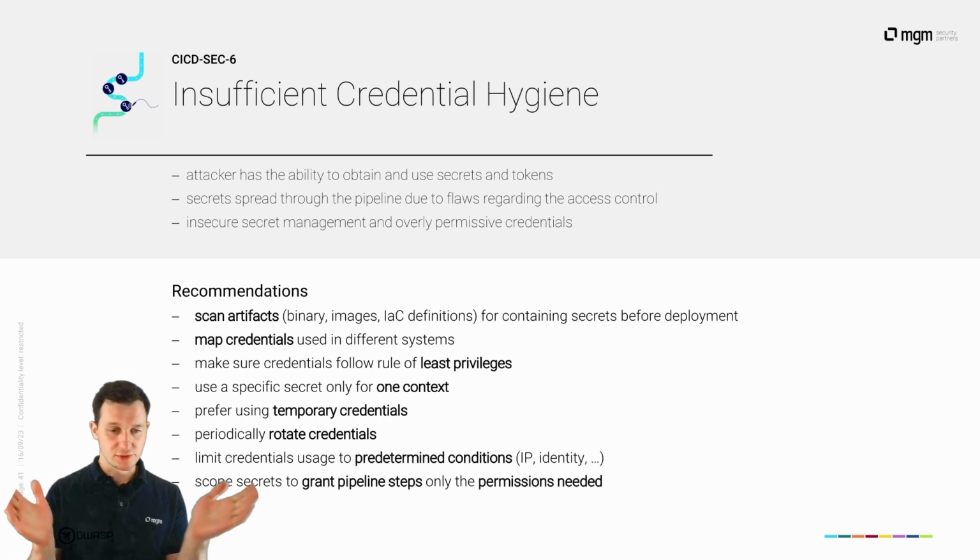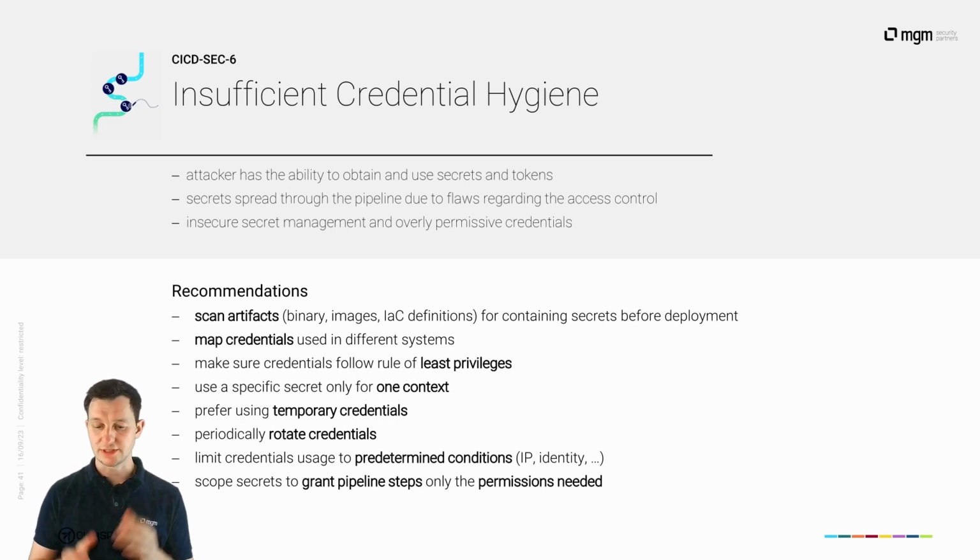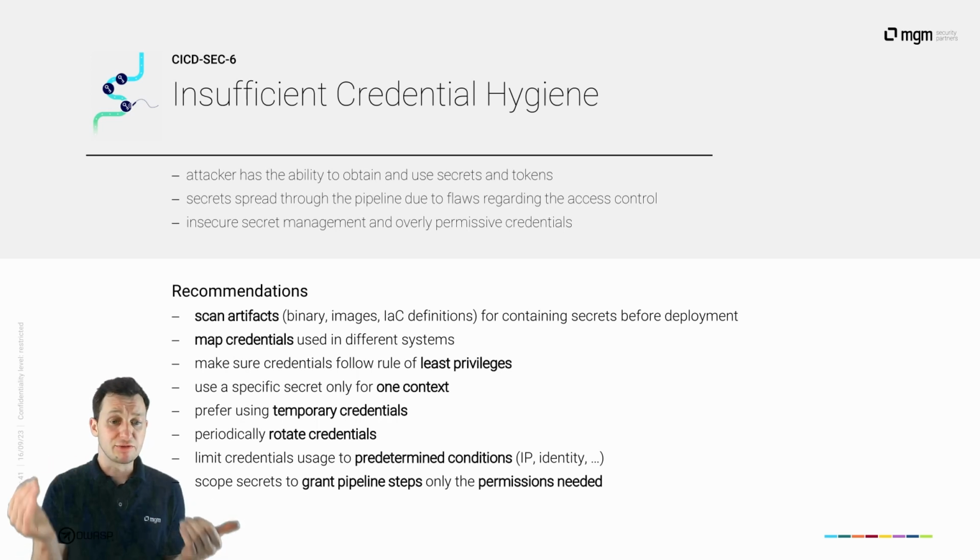And of course, you should only grant the pipeline steps the permissions they need. So when you have a testing step and this testing step does not have access to, I don't know, JFrog Artifactory, then don't give it tokens to JFrog Artifactory. Give the tokens, or the secrets, or access to resources only to steps in the pipeline that need them. It is better to create more steps with smaller sets of permissions than to create one step out of, I don't know, simplicity, and then give it all credentials.